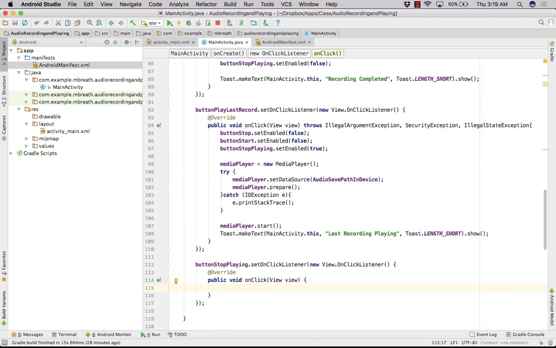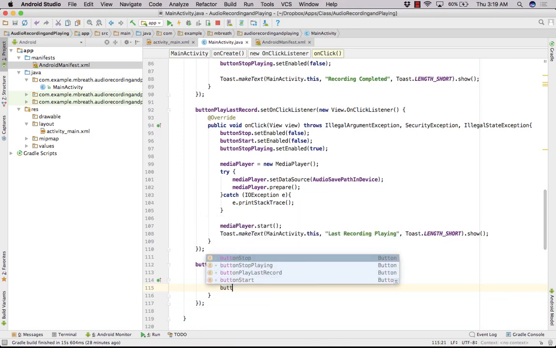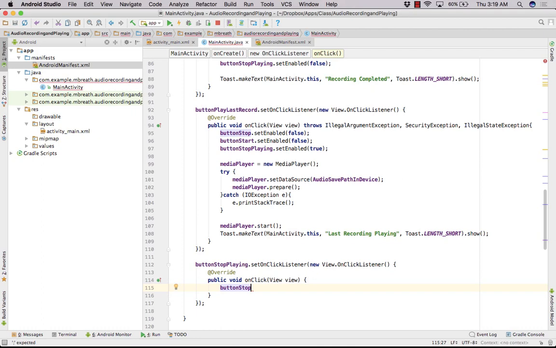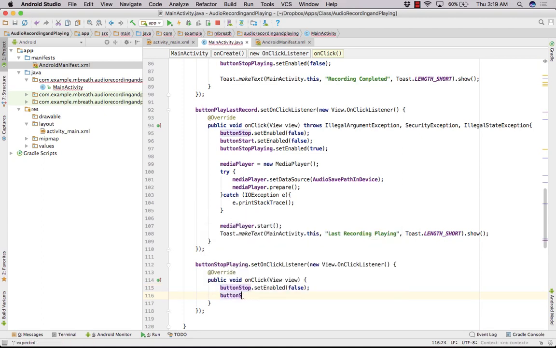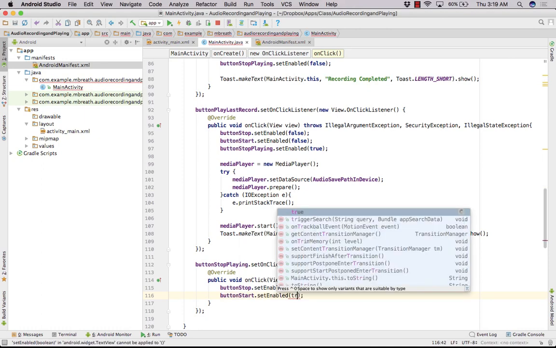So before that we need to set our buttons also. So the button stop dot set enable must be false. Okay, and then button start dot set enable must be true.